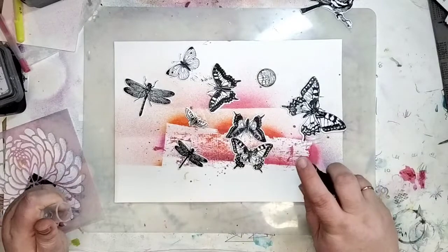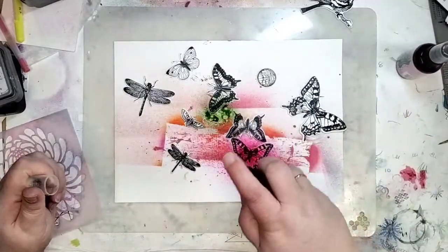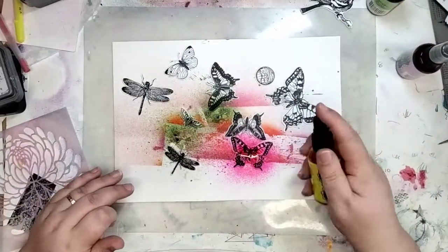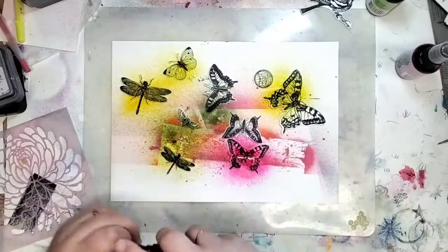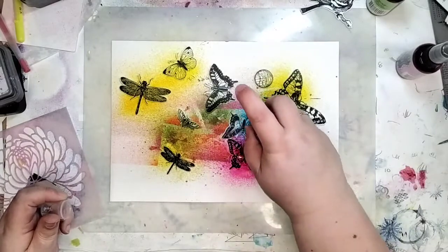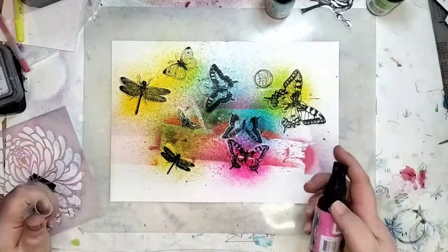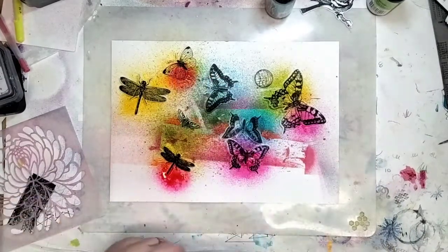Alrighty, and we're going to go in with our sprays. Now these are, shall we say, a lot more forgiving than, for example, your gloss sprays. It's not a case of cleaning the nozzle every single time, or even having to sugar them every single time. I'm just going to go slightly higher up. It's just a case of getting in there and having a spray.